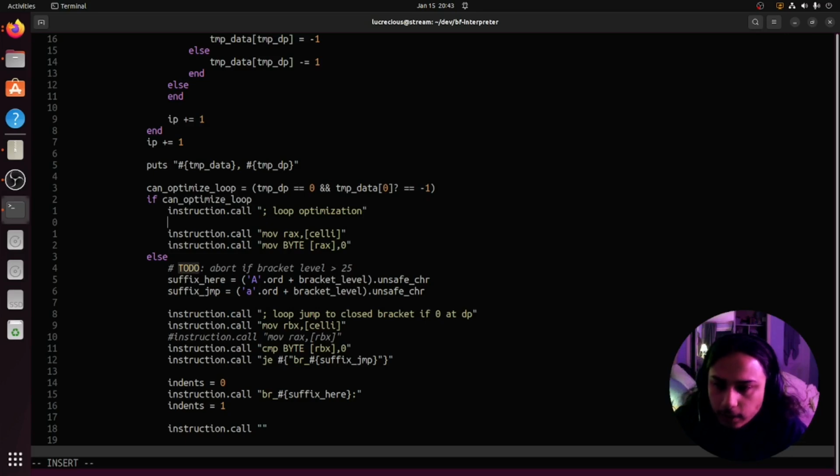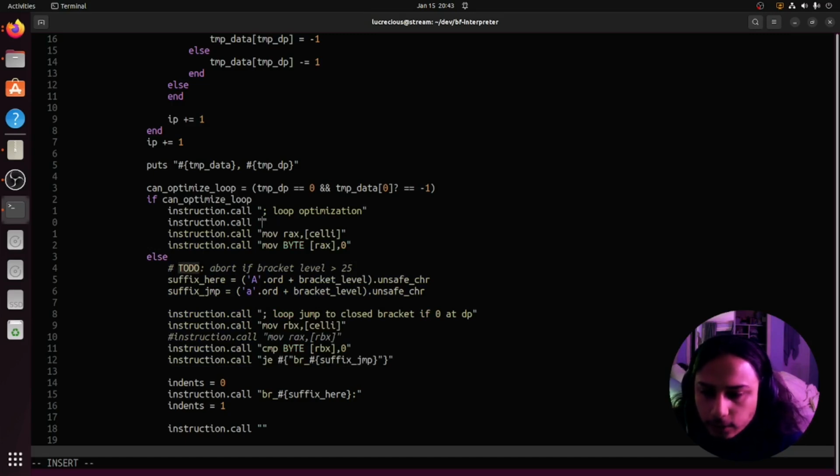So instruction dot call, and this could actually be really good. It won't matter for the brainfuck compiler in brainfuck, because we won't be able to do this optimization, but this optimization will actually allow for more loops because we're not using any labels. So yeah, that's kind of neat.